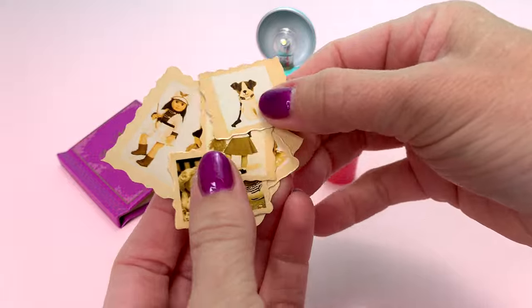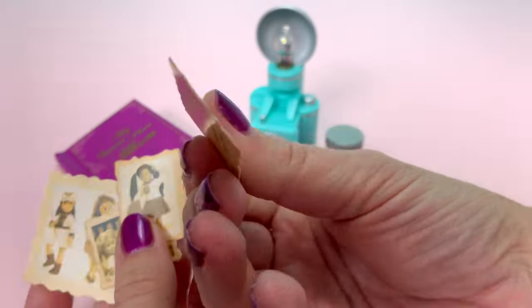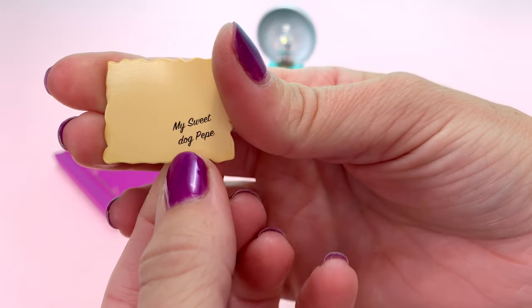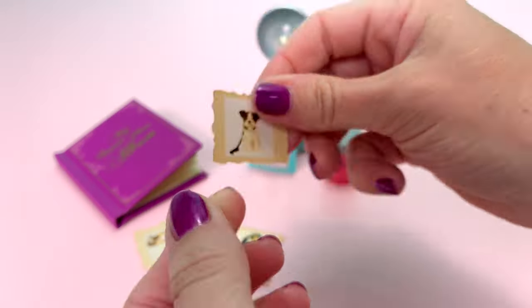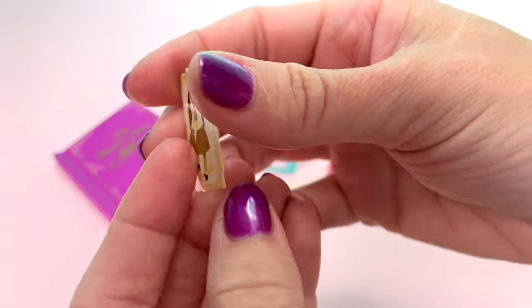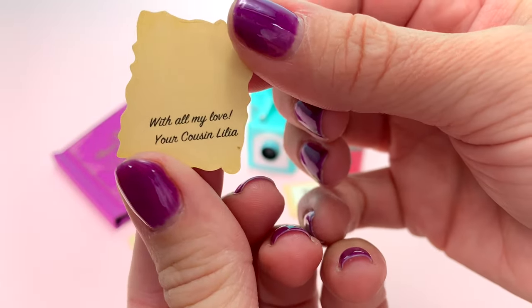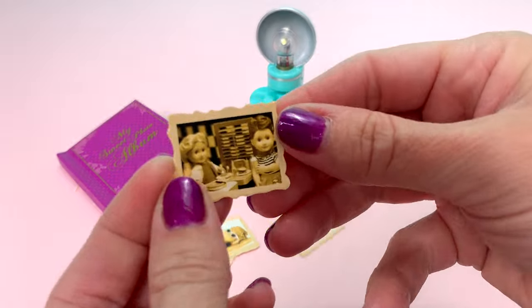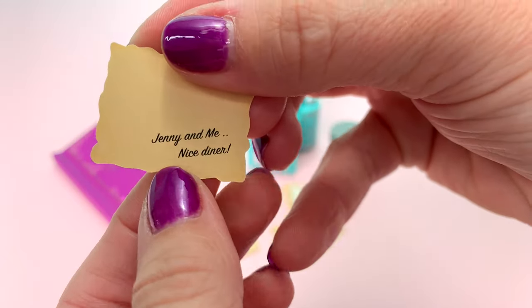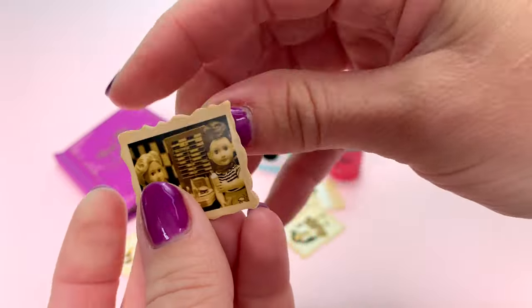Here are your photos. On the back, you see the picture of the puppy, and then on the back it says 'My Sweet Dog Pepe.' It's cute because it has little notes or info about each photo. This is a picture of the dolls in the diner — Ginny and me. Nice diner.